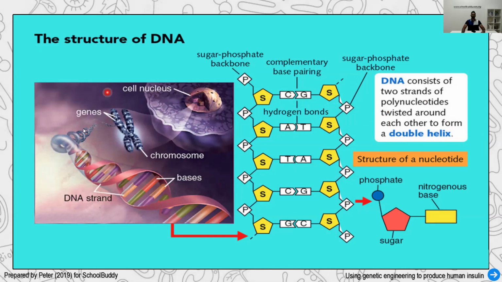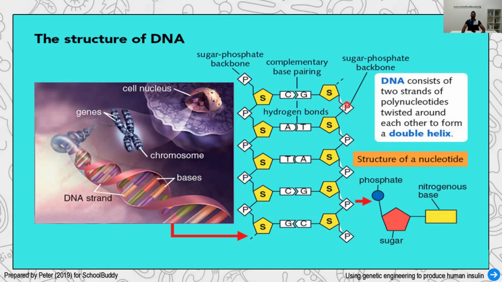So we know that the nucleus has the chromosome. The chromosome is formed by the coiling of the DNA strand. The DNA strand is made up of nucleotides, which have phosphate, sugar, and nitrogenous bases. Combining each nucleotide, we form a twisted structure called the double helix. So these are the basics of DNA.